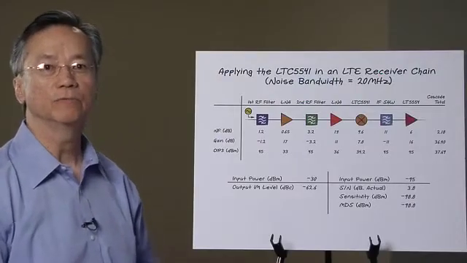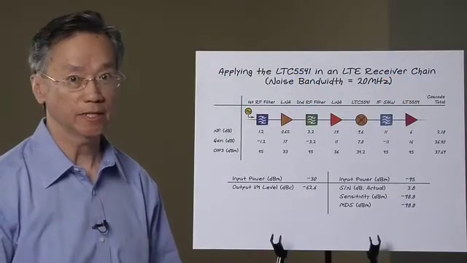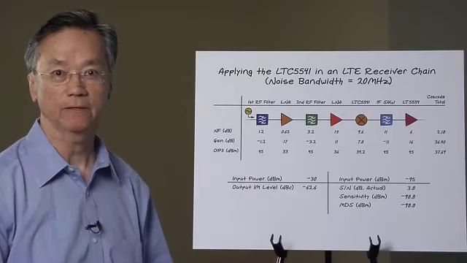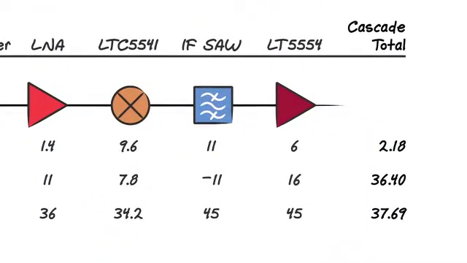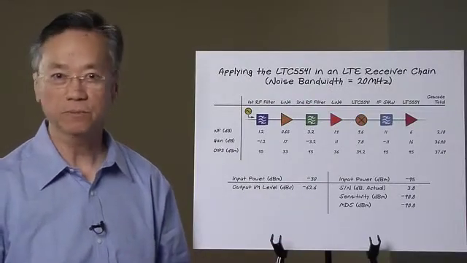In the receiver front end, we choose an LNA that has a noise figure of 0.65 dB and gain of 17 dB. It is followed by a filter and a second LNA that has 11 dB of gain. Noise figure is less important here as the first stage LNA's noise figure dominates. Finally, a high linearity IF amplifier stage having a gain of 16 dB is added to the back end. These are all real parts to give us some realizable performance.